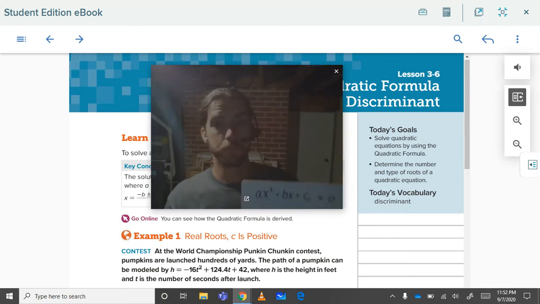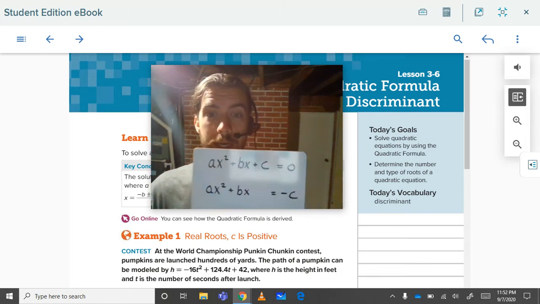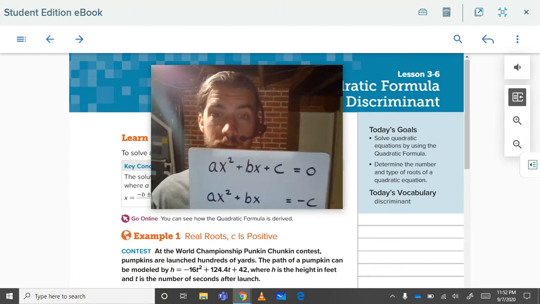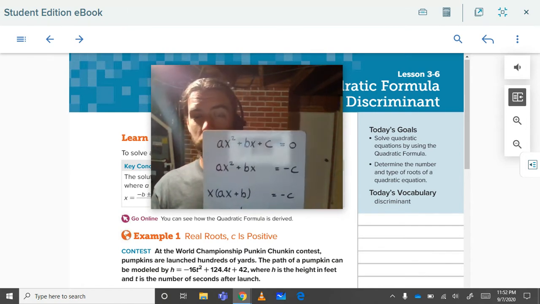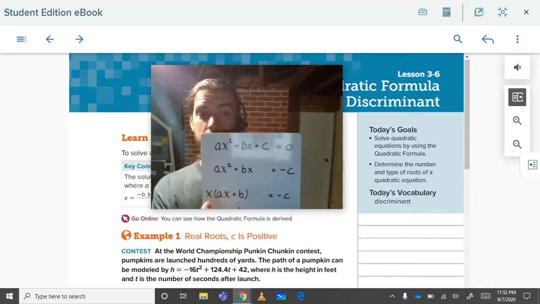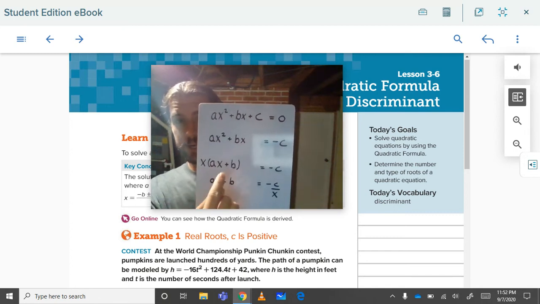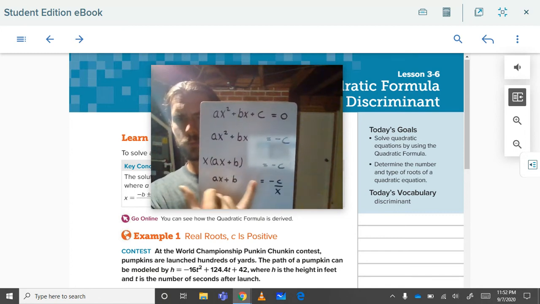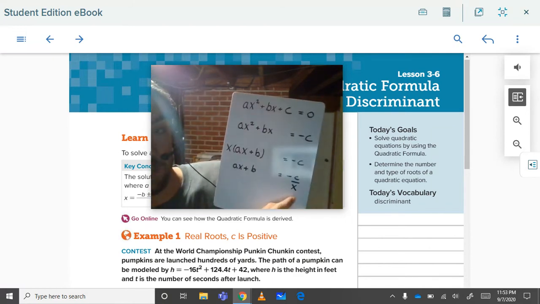All right, so we start out with ax squared plus bx plus c equals 0. Now, if I'm trying to rearrange to get x by itself, I would get anything without an x on one side. Moving on from there, you could try something. My first instinct is to try to factor out an x. If you do that, you might think to try to divide by x to get rid of that one over here. You end up with x's in two different locations, though. We end up with an x on one side and x on the other side.